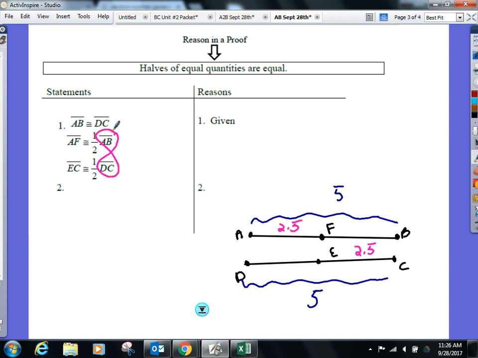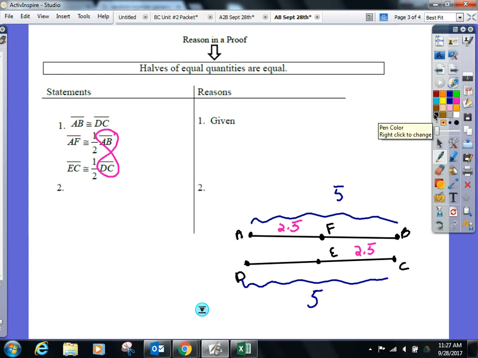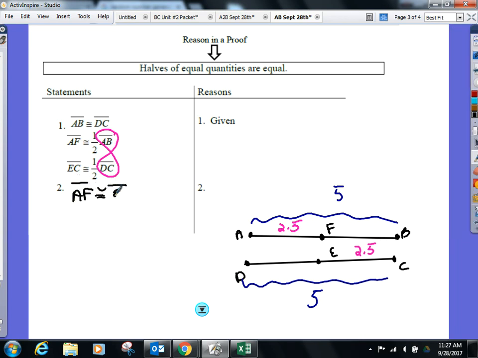Because we will not see this the whole time. So let's actually finish off this proof here because we didn't finish it yet. What two line segments are equal to each other? AF and EC. Because halves of equal quantities are equal.